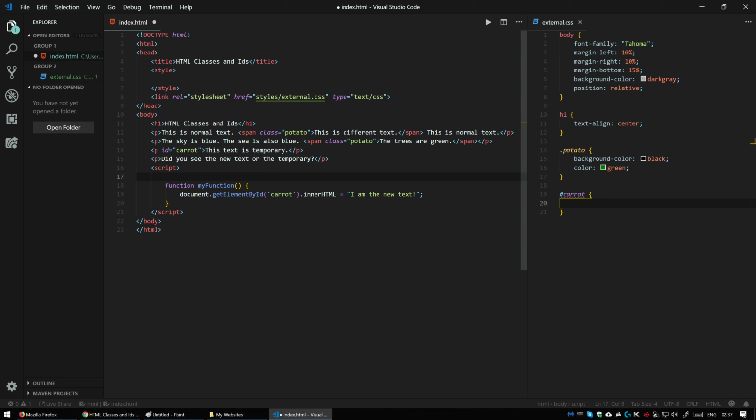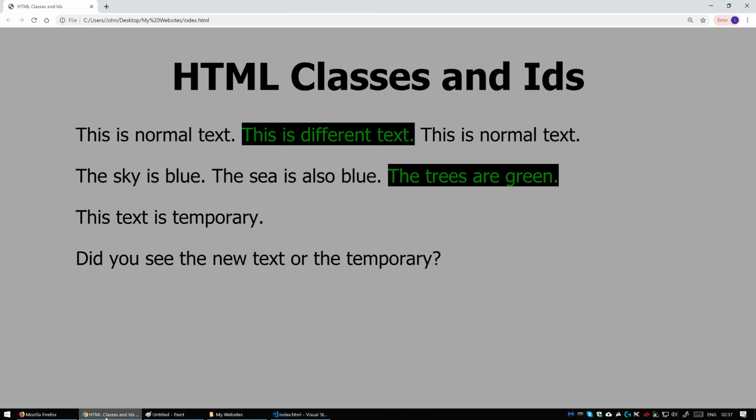But we can simply call the function, since this line of code is going to run when the page loads, and this function is going to run automatically, and this text is going to change to I'm the new text. So let's go ahead, refresh, and hopefully this will change to the I'm the new text.